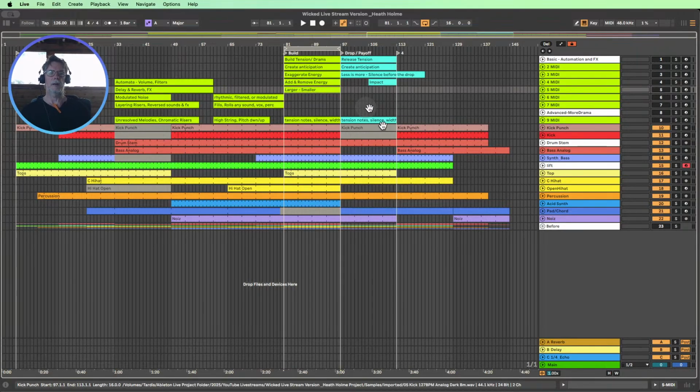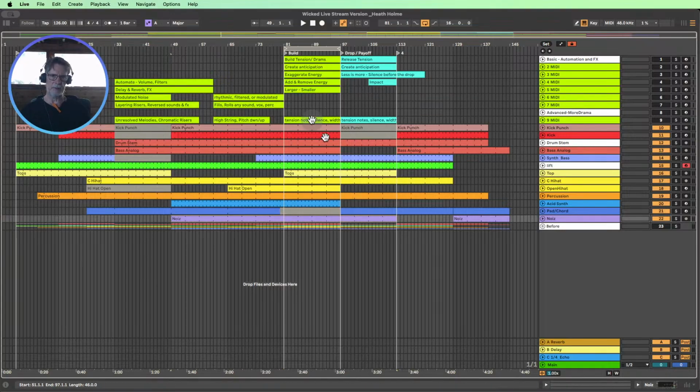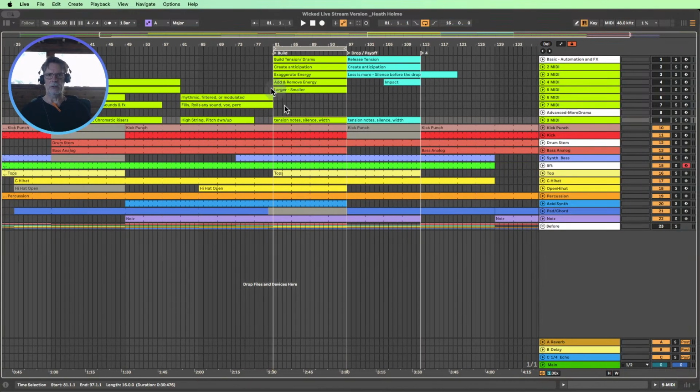So we were talking about the noises, right? Modulating noise, making sure that if we've got those layers, they're a little bit more interesting than just static noise. I proposed a question about whether anyone knew of some other things that I haven't shown so far that we could add in the build-up section to exaggerate energy and build more tension and drama. Because I can think of some more moves that I haven't used yet that could well work in those areas. So if you can think of any, let me know.